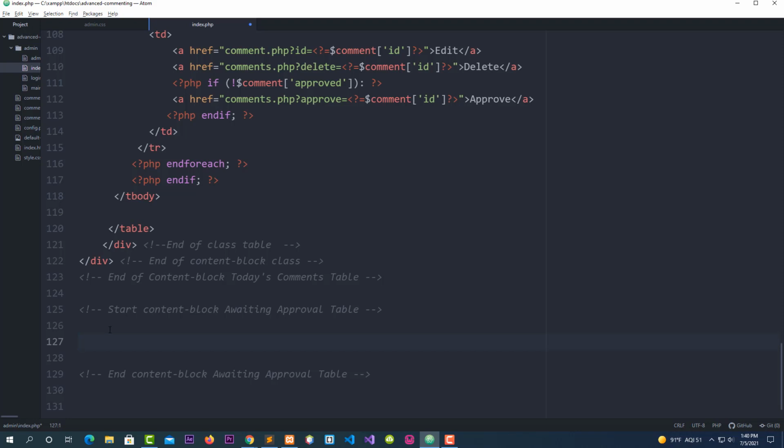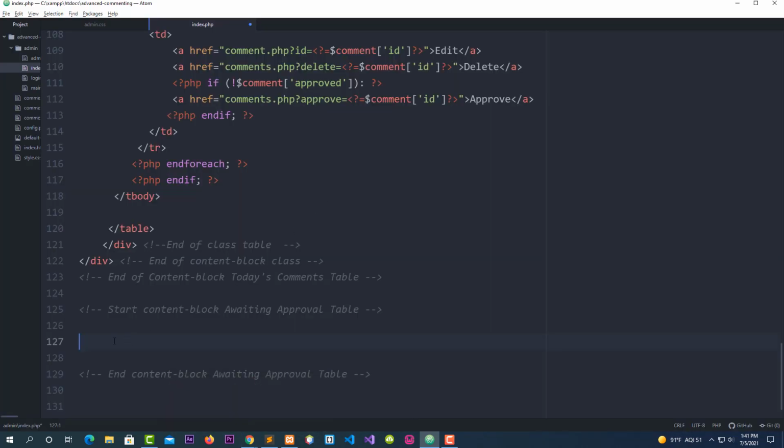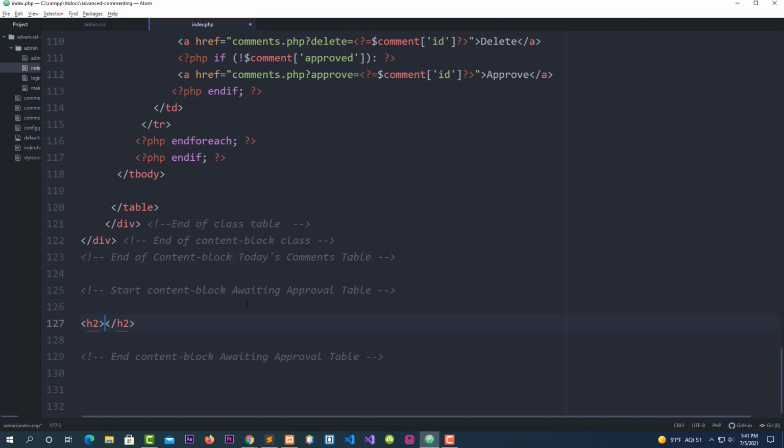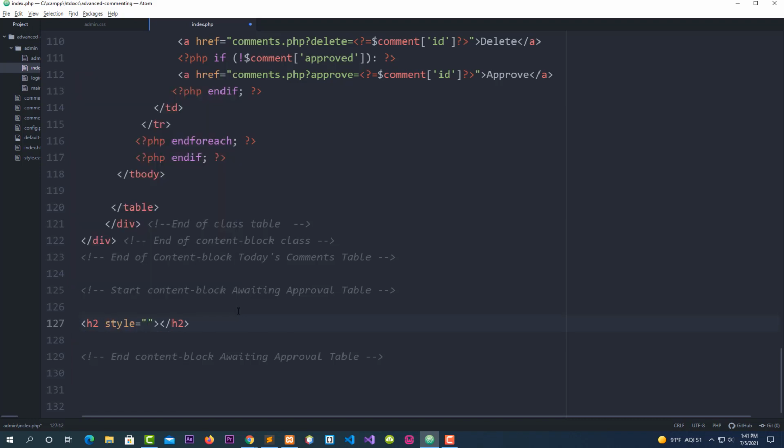Remember, we're working with everything approval now. The first thing I need is an H2 header. Let me make this bigger, probably more.